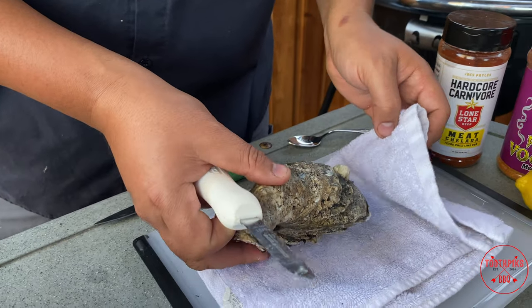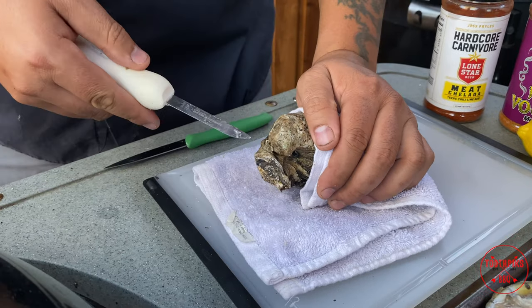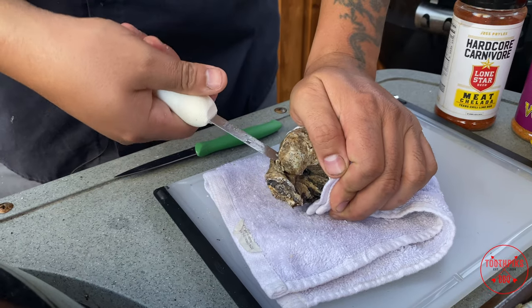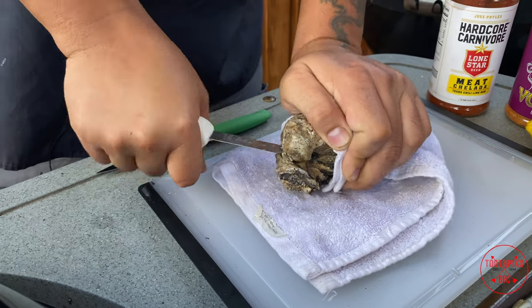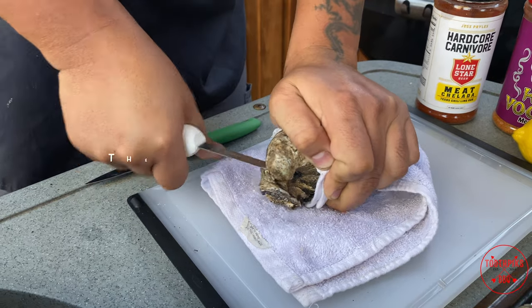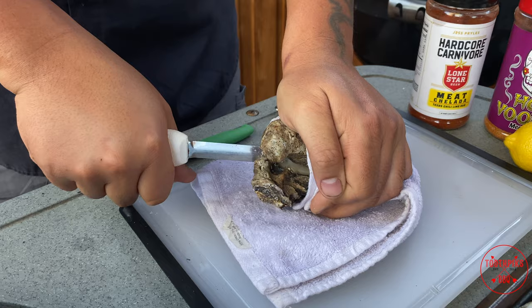So what I'm going to do, after I've rinsed all these off to get all the sand off of there, which I failed to mention, is find a little part on here. And it's going to be a little difficult sometimes. This is a big one. You want to get your oyster knife in there, and you want to turn. I'm going to work it a little bit until I can turn it. This is a big one, so guys, bear with me on this one. We're going to get it open just like that.